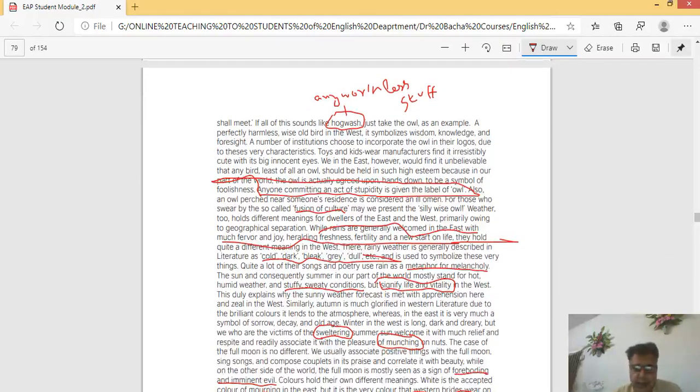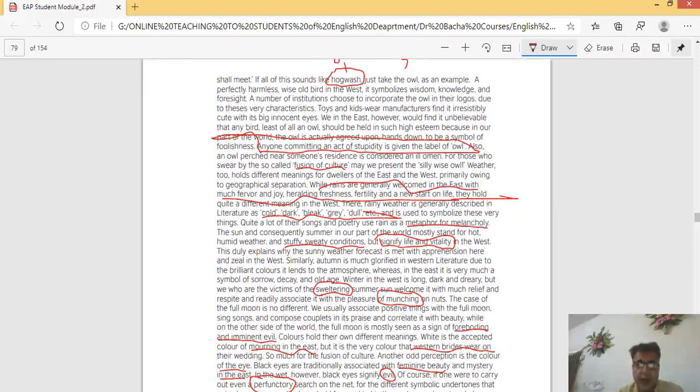And you see, I have underlined here, sweltering means extremely hot, sultry, which gives you extreme heat. Munching means when you eat something and your jaws make certain audible sounds, that is called munching. For example, you might have seen animals munch something, they eat and the sound is audible. If I eat, the sound of my teeth clashing, that is munching, all right.